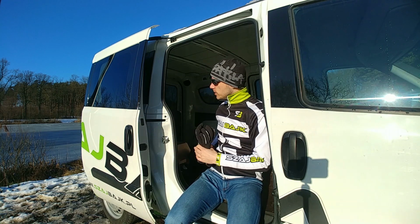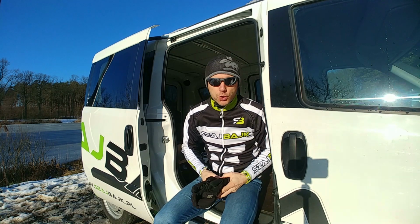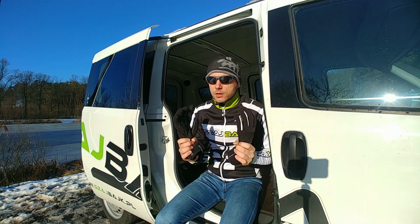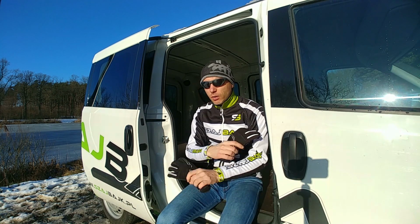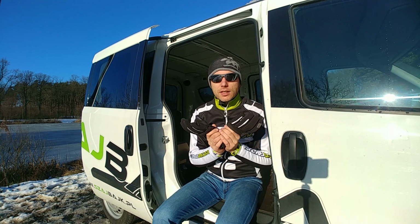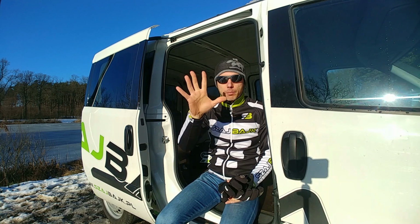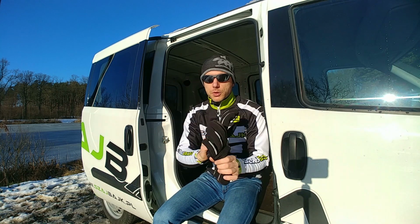I have 6 pairs of different gloves and I'm gonna tell you how you would choose which one will really fit you, because if you get cold on the bike, you don't like the bike, it's too cold, it's not nice. You don't want to get cold, especially palms and your feet. Today about palms. So 6 different pairs.